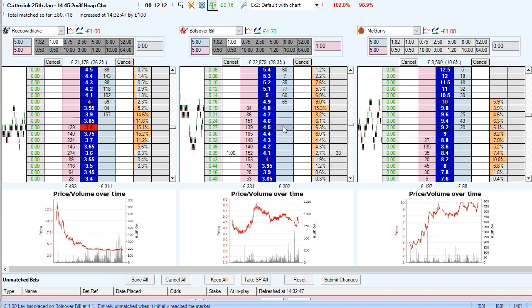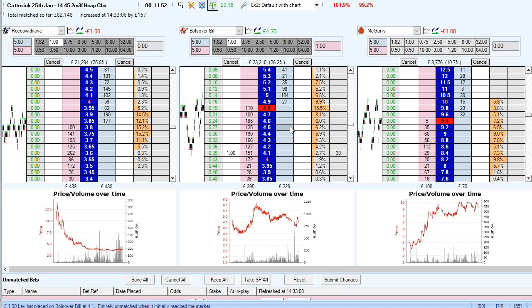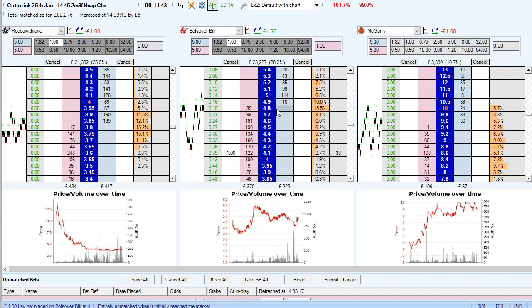I have had this thought about putting another £1 in, just to see what happens, but it's sort of going up and down at the moment. But I just thought I'd mention it. It may well trade out before we even go anywhere near the off, and I may well put in another bit of money. But this just goes to show you don't always have to use your full stake to actually make profit, especially when you're trading on higher prices. And I just get the feeling that this runner may well come in.